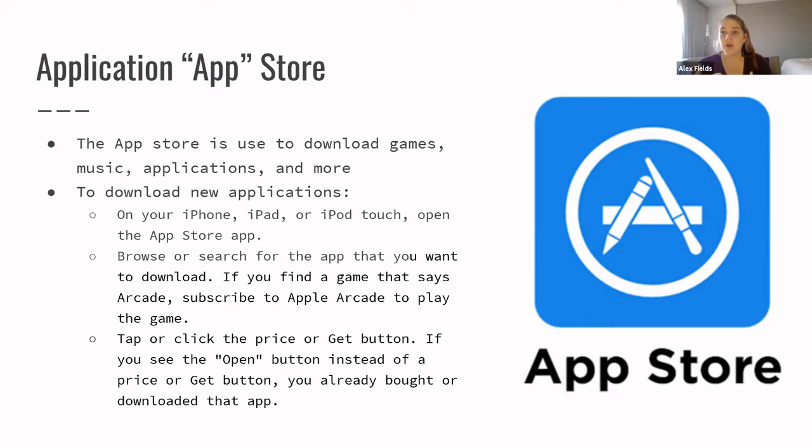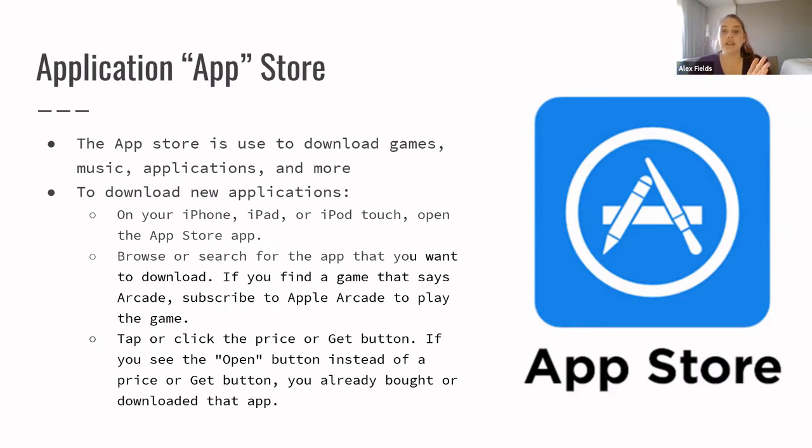You can also browse a ton of apps, like they have top free apps, top paid apps. Of course, you should be aware that next to the app, it'll have get or it'll have a price. The ones that say get are free, and the ones that have a price are the ones that you have to pay for. So just be aware of that. And if you see an open button next to an app, that means that you have already downloaded the app or bought the app.